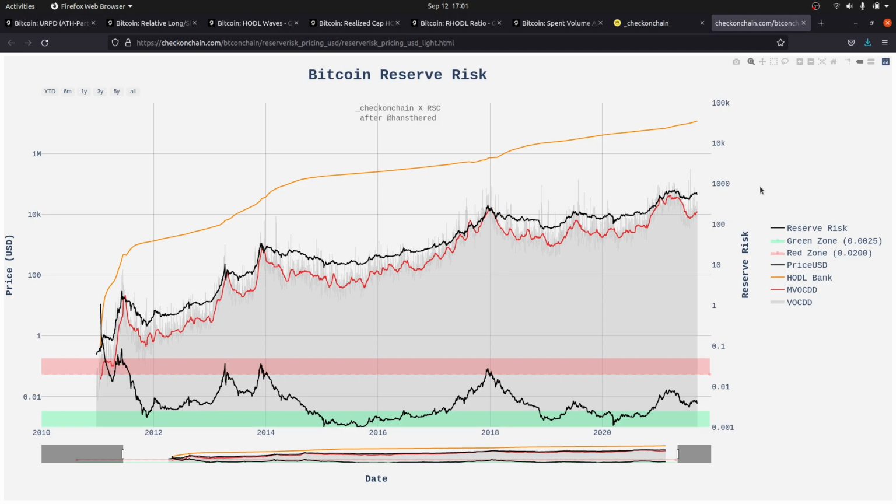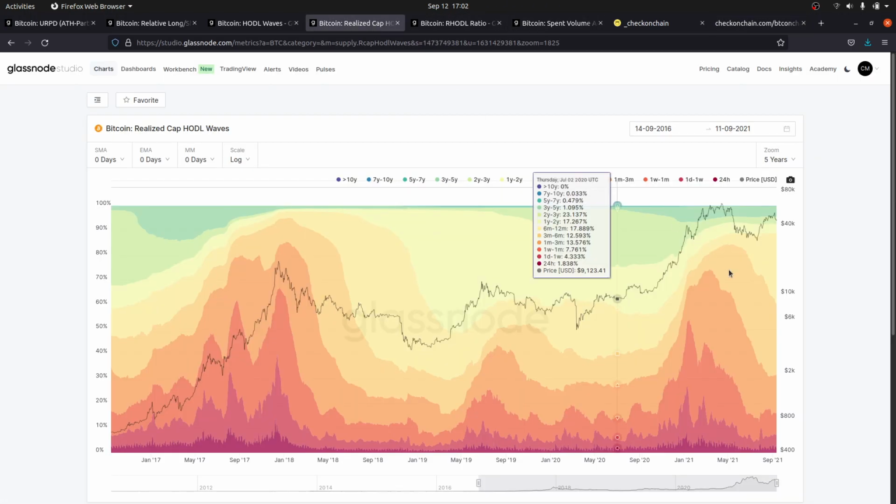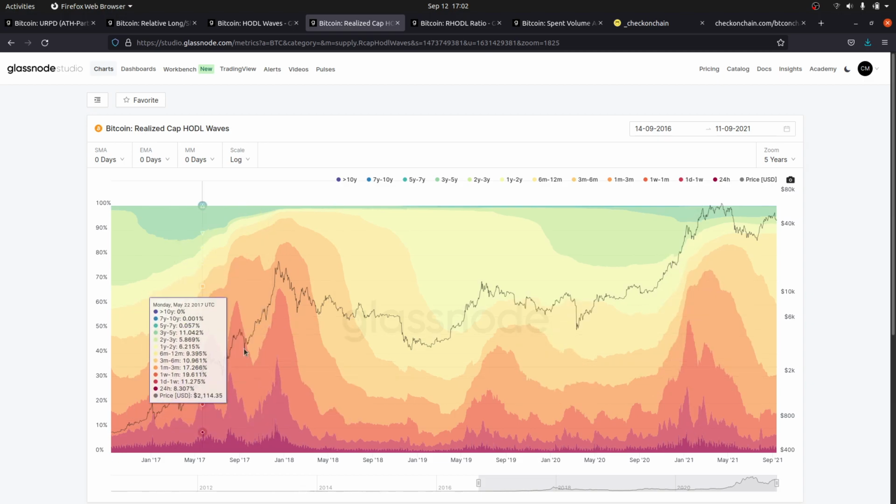What we're seeing play out looks like a bear market in terms of people stepping in and buying the dip. But what we're really seeing in these realized cap hodl waves is kind of an inversion of this previous behavior. So there's just a few tools, and it's how I'm using them to really assess and understand what the hodlers are doing. I think the supply dynamics continue to look very strong.